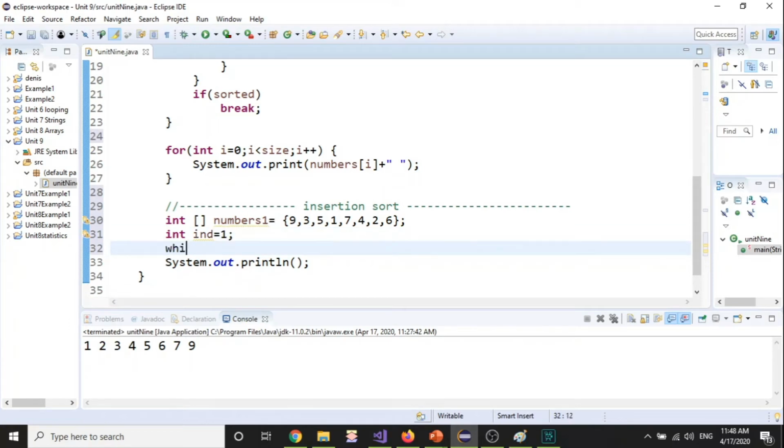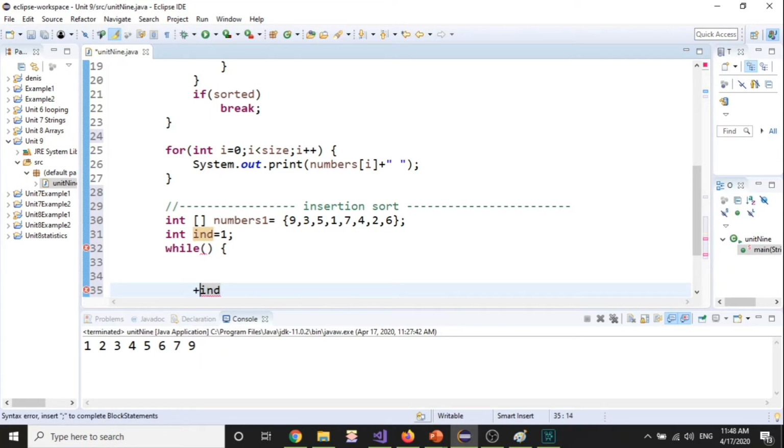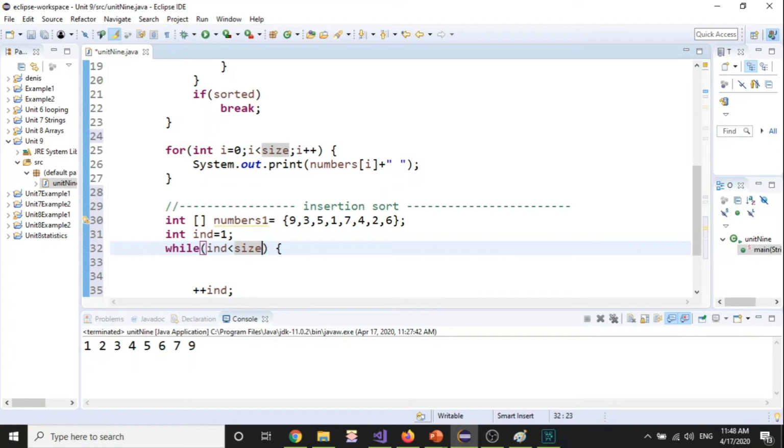Now, I'm going to have a while loop. And in this while loop, this is very important, at the very bottom of it, I'm just going to say index plus plus or plus plus index. So I'm going to be moving on to the next element. And what I'm going to do here, as long as index is basically less than the size, since I'm using the same size, there's no need for me to repeat that function.